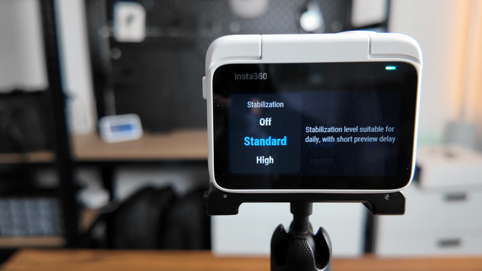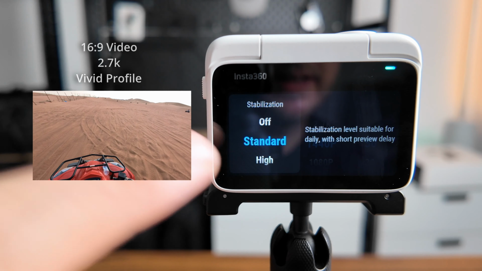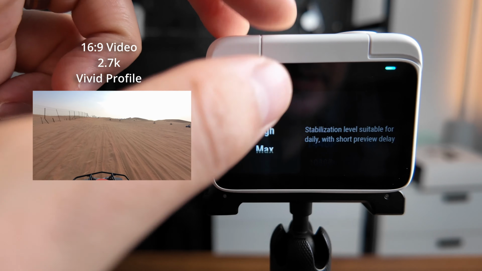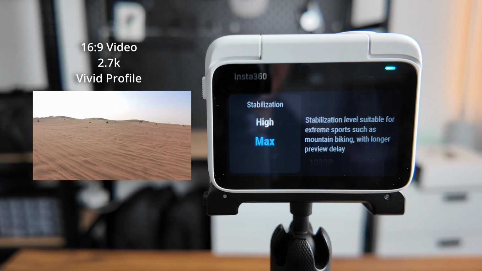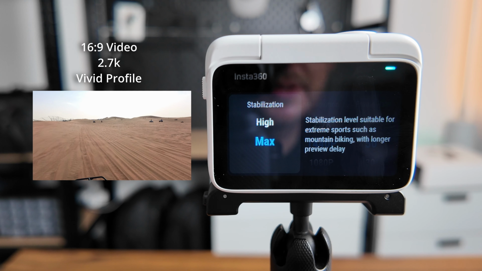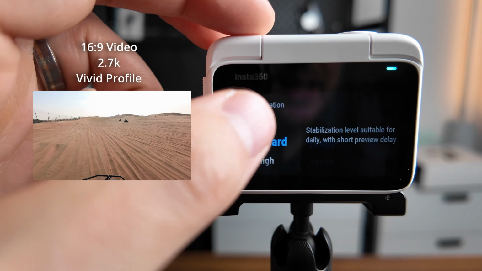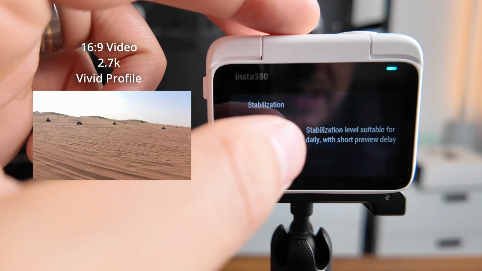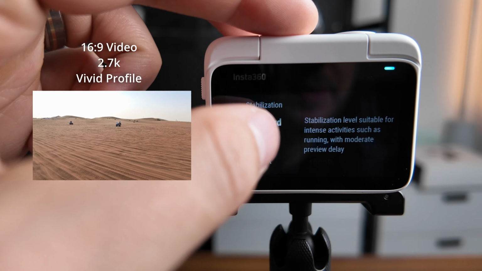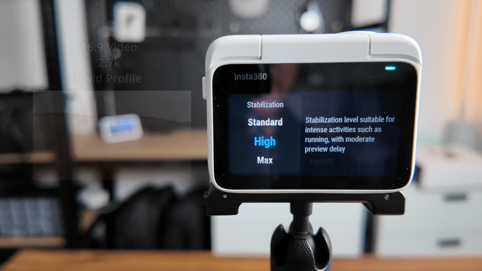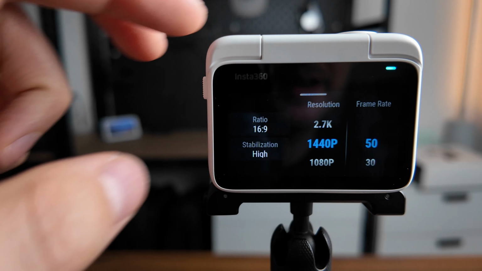And then you've got the stabilization modes here, so you can go between standard stabilization, turning it off, or go into high. Now, obviously, you want high or max if you're doing something really intense, sports in good lighting. That's what you want to go with. Standard is good enough for sort of walking around. I think high is probably the best middle ground. If you've got good lighting and you want really good stabilization, I'd probably leave it on high, to be honest.